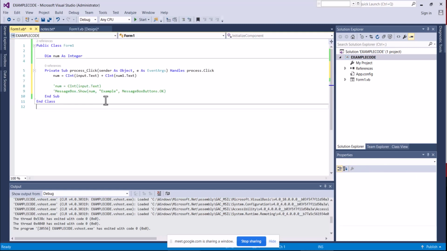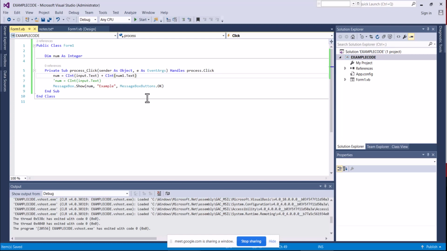So we want to be able to say num1 is equal to our input and our number, and we add that information, right? So what this then means is if we put our message box, we should be able to get the result.